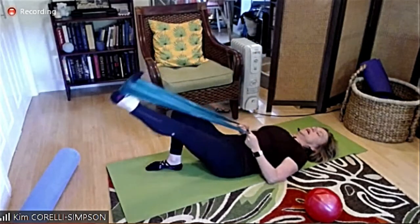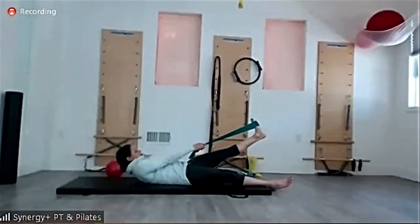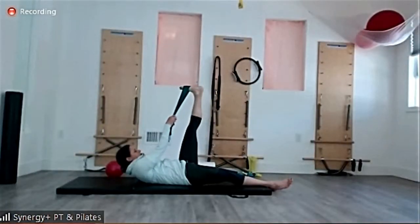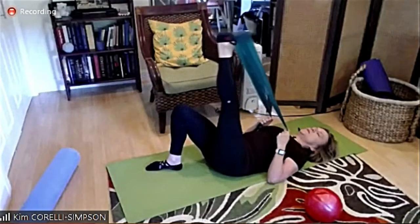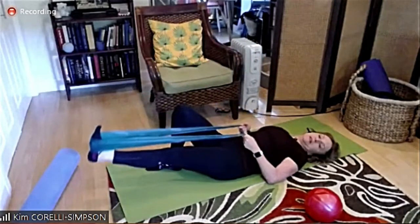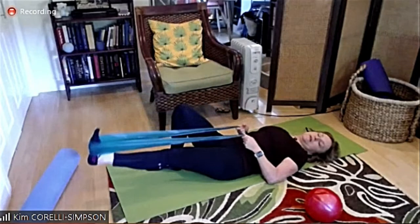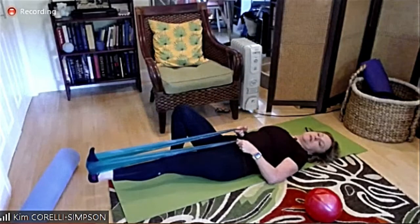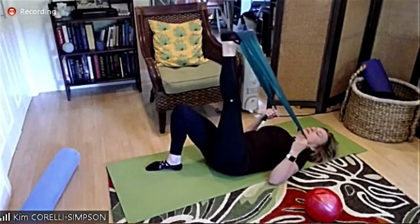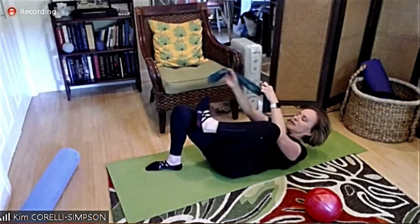Bring the left leg down and up and down and up and down and up, down and up, down and up. Good. All right. Let's take the band off to the side.